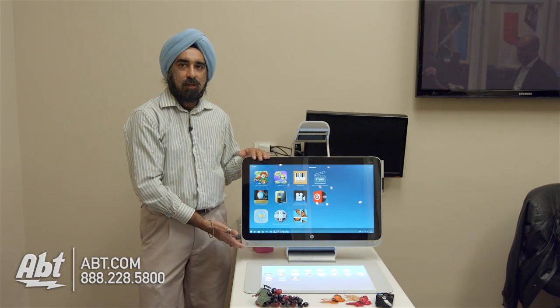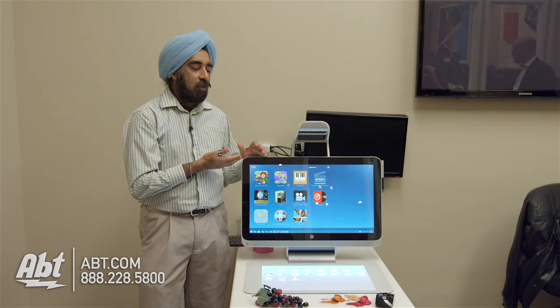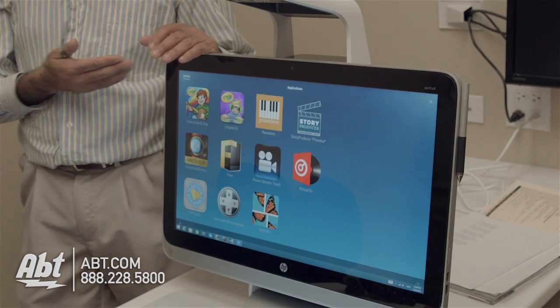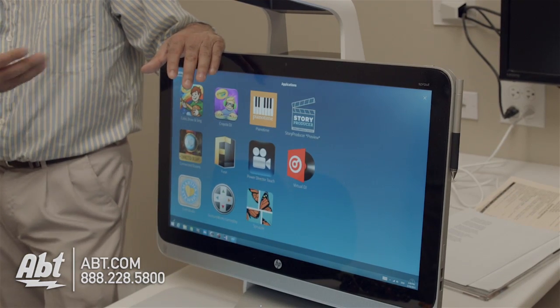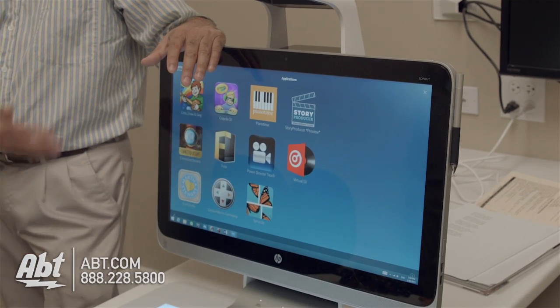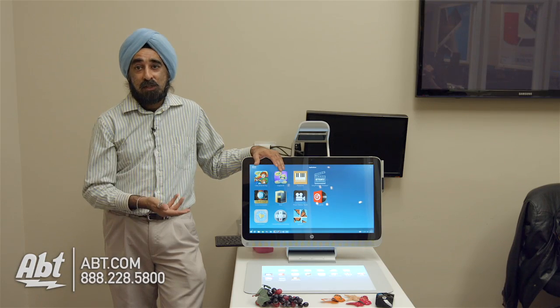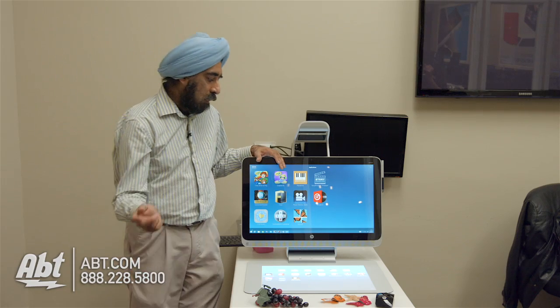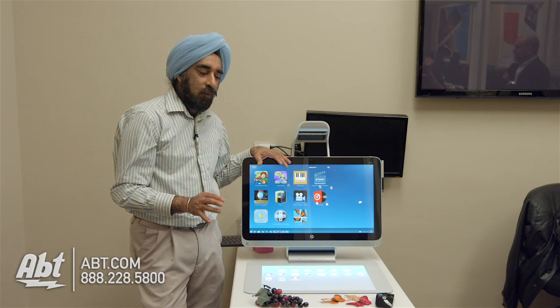The vertical screen is used as an output device, hence the reason why it's a 1920 by 1080 resolution. So imagine watching Netflix over here and bringing out PowerPoint over here. Now you can tell your boss you're actually working when you're actually watching a video at the same time. Perfect example on how to explain this.